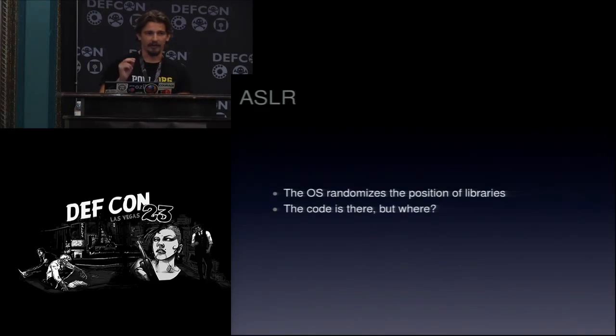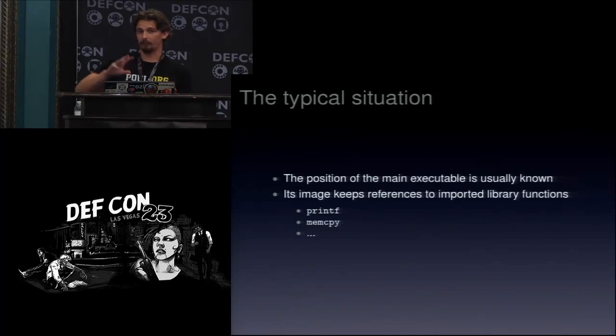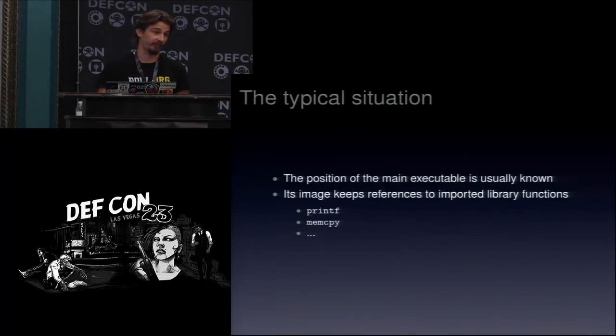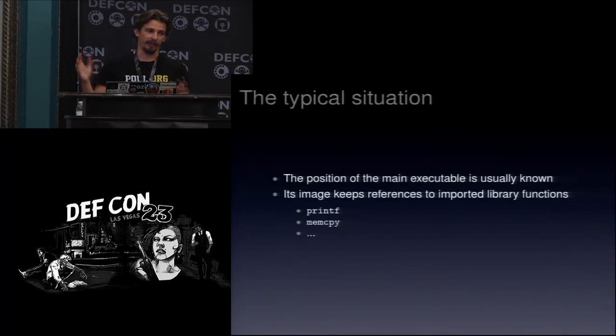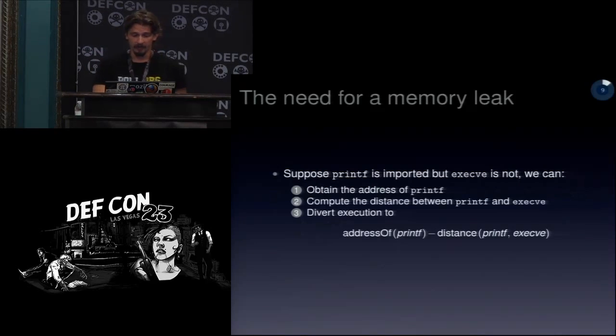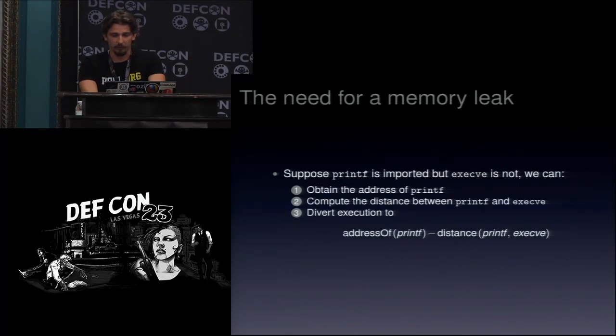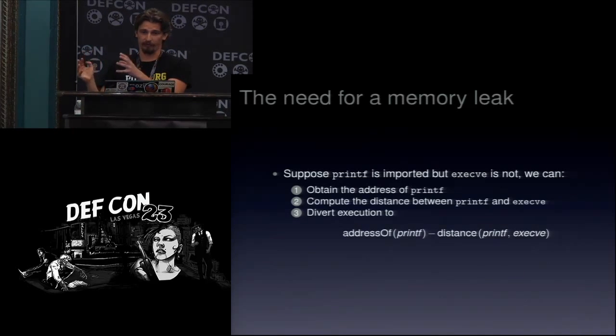So the question again is, okay, I can divert the control flow, the code I want to reuse is there, but where is it? The typical way to get around ASLR is to use the functions that are already imported. Let's suppose the main executable uses some functions, for instance from the C standard library, like the printf function, which is very common. To be able to use this function, it keeps in the memory area dedicated to the main binary a reference to this function, which holds the address of the printf function. So the typical way to bypass ASLR is to read the address of this printf function, which is actually imported by the main binary.